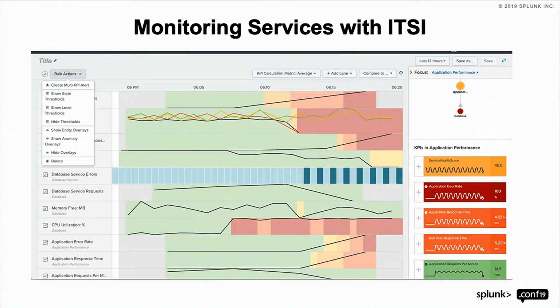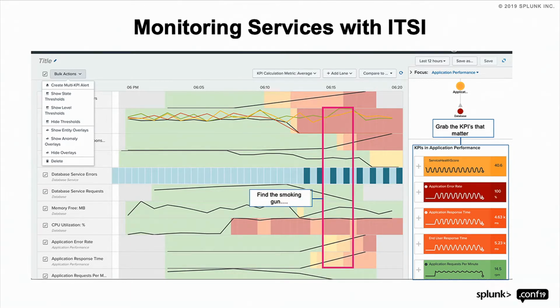So when you open up a deep dive, this is a deep dive on that same service that we were just looking at, I can see very clearly the individual KPIs that are going to denote when I'm having an impacting event based on the automated thresholding that's going on. So you grab the KPIs that matter, you find the smoking gun in those KPIs, and then you can create a multi-KPI alert on it, right? So the good thing about this is you can gather a subset of your service's information and say these are representative of a singular condition.